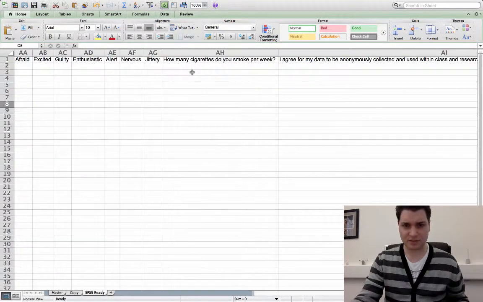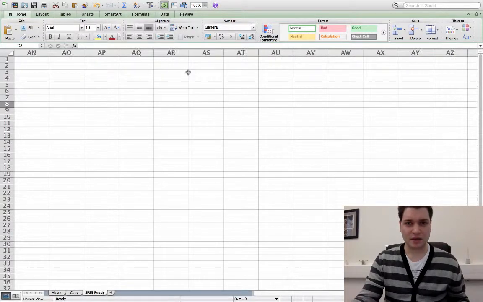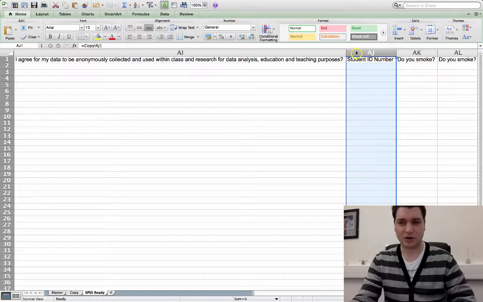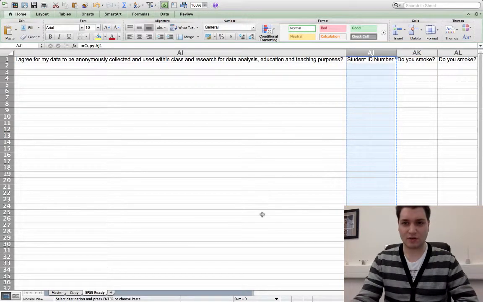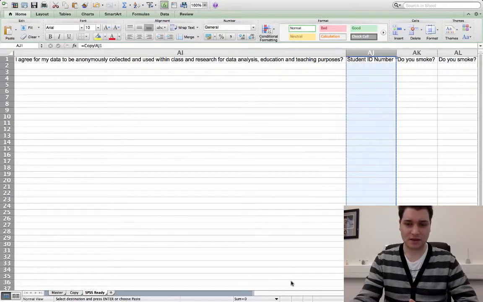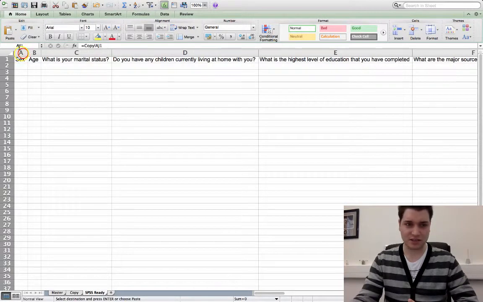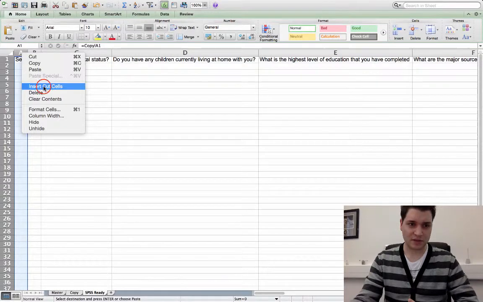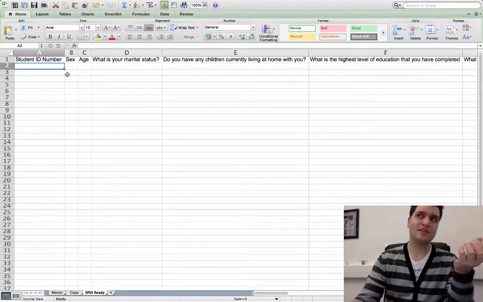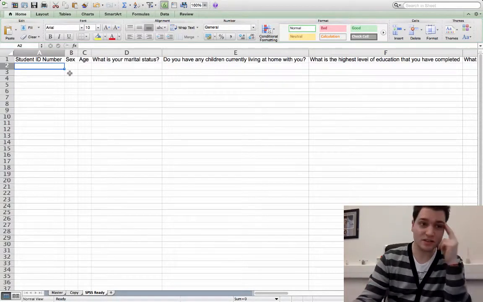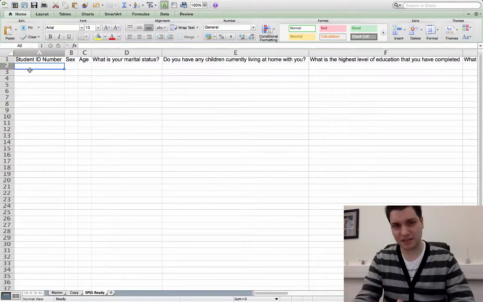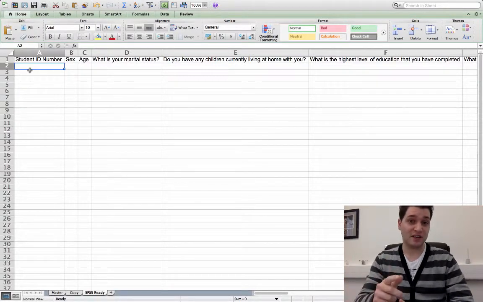I'm going to zoom in a bit so you can see a bit easier. Appears there, column AJ, which is not very useful. So just select the column, right click, cut, zoom to the start, and right click, insert cut cells. That puts the student ID number first. It's not that important. There's no particular need for doing this, just that I like having the ID of participant first.